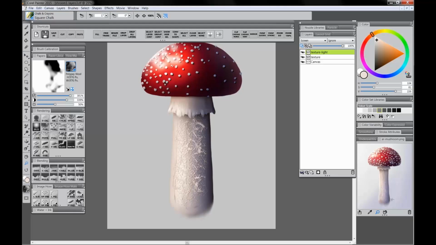So then I'm going to go ahead and just reduce the opacity of these layers so that they aren't so dark, like so. I'm going to choose drop all layers again to flatten the layers, and I'm going to blend it with a diffuse blur very lightly so that I don't destroy all that texture, but I just blend it in a little bit.